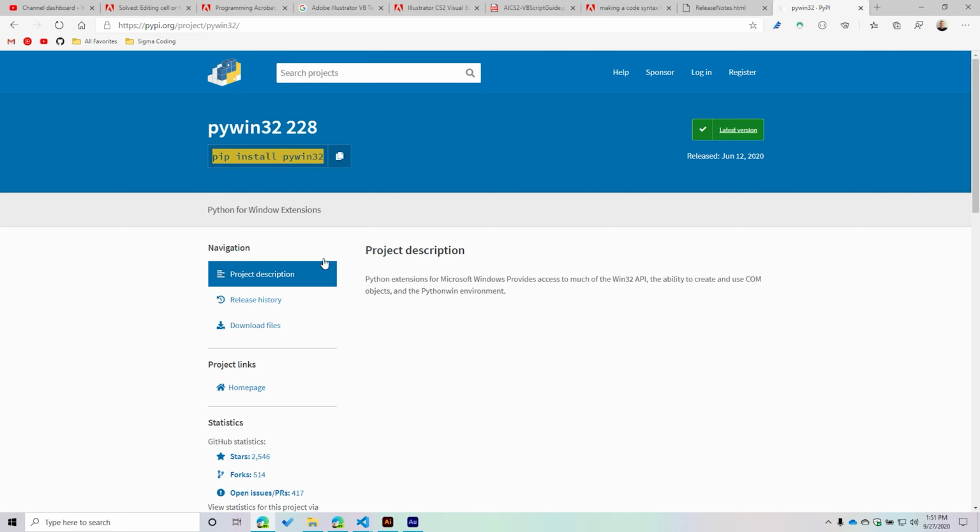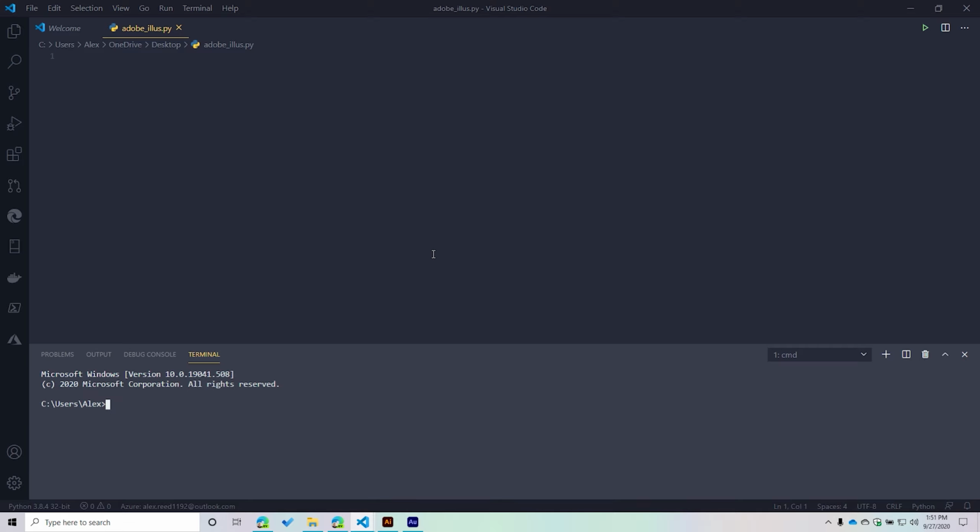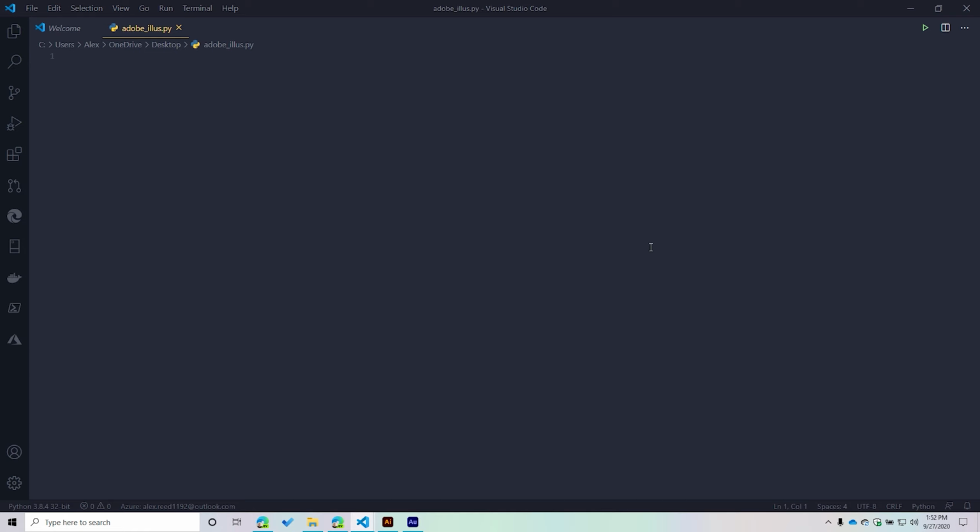I've used it a lot, but all you would do is copy this, and then go back into Visual Studio Code. From here, you open your terminal. On Windows, that's Control-J. Paste it in. You can see it's already been satisfied for me, so it's not going to install it again. But if you would want to upgrade it, you could do that as well. So I'm going to close out my terminal, and then from here, I'm going to get started.